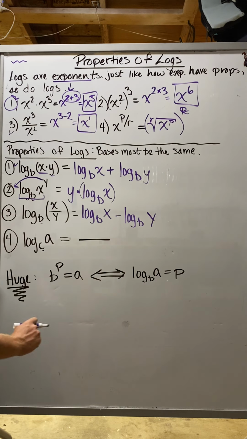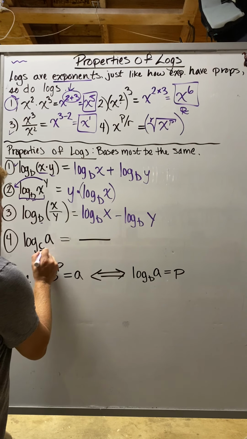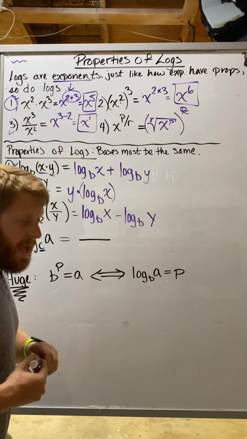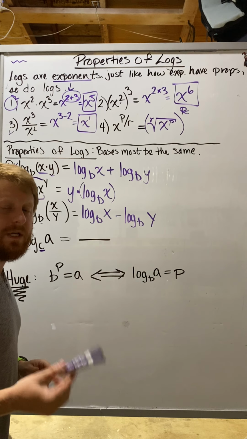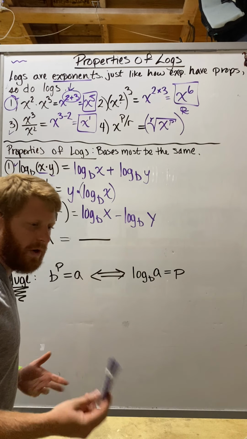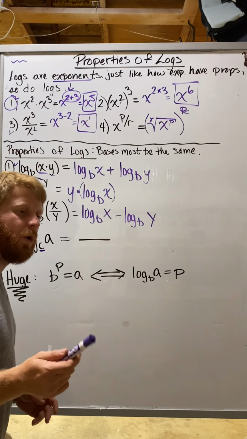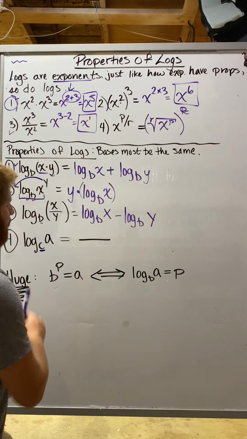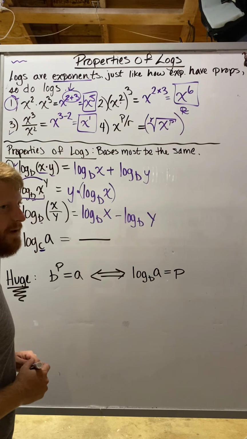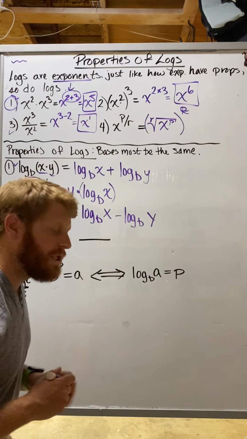Okay. Let's pretend for a minute that this base is not one that we can use. As you might have seen, your calculator can only do bases of 10, or e. We didn't talk too much about that, but they can only do, for sure, bases of 10. If I have you evaluate a log, and it's not in a base of 10, you're going to have to change it.